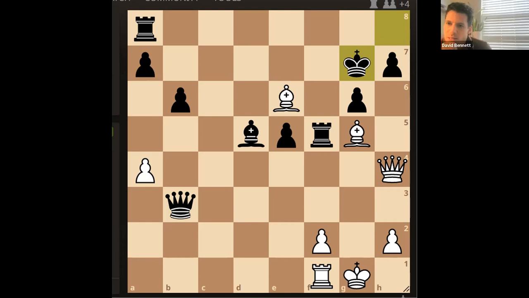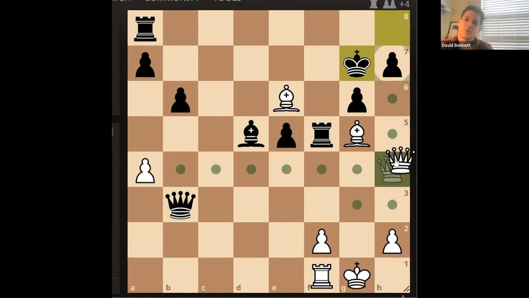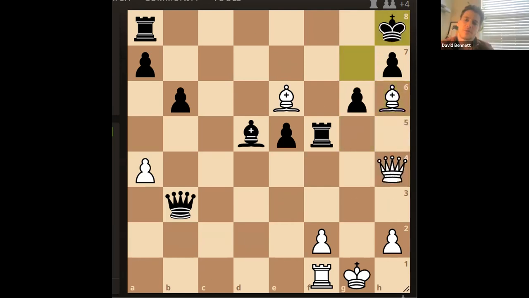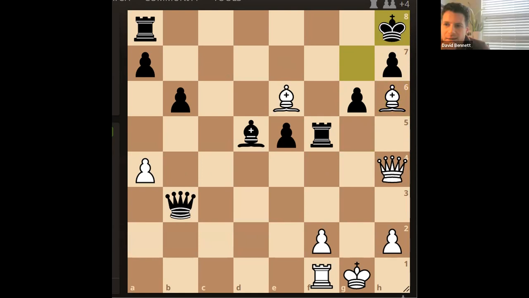How about, well, there's the bishop h6 line. Oh, bishop h6. Well, maybe the thing about this move is there's no follow-up. Do you guys see there might be a follow-up to this? Yeah. What's the follow-up for white now? Okay. Anybody else? You see it, Nikki?